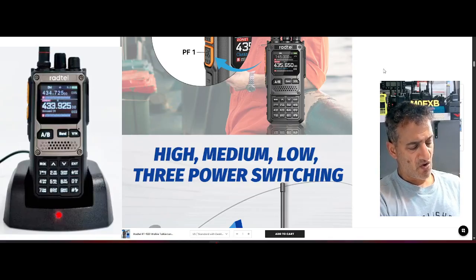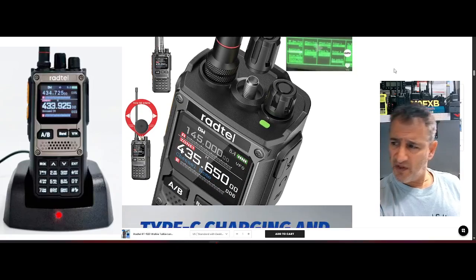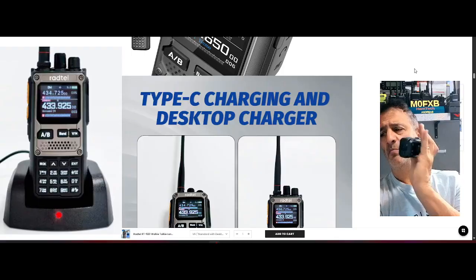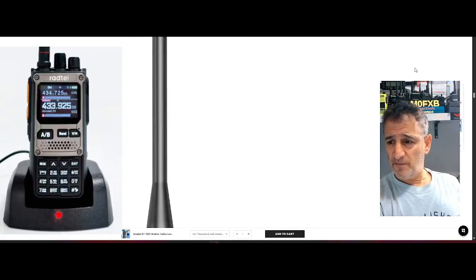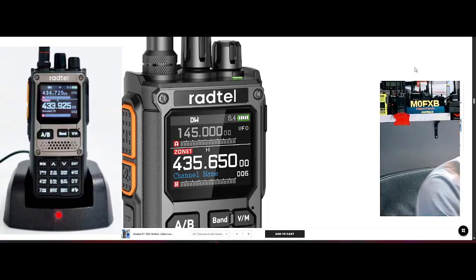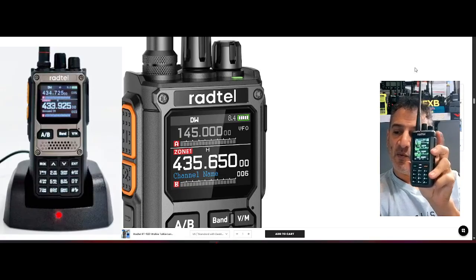It's solid with a nice long-life battery — I'll get the milliamp hours if they show it. They say 10 watts but it's not very often we find 10 watts; I think it's a firmware thing — if they get the firmware right. USB-C charging is in the bottom, the light comes on. I completely understand some people saying they've got the Radtel RT880 — does it charge in it? Yes it does, and it does it well.